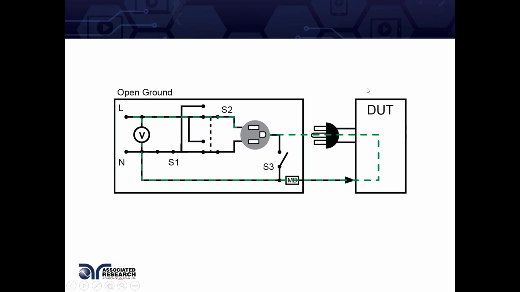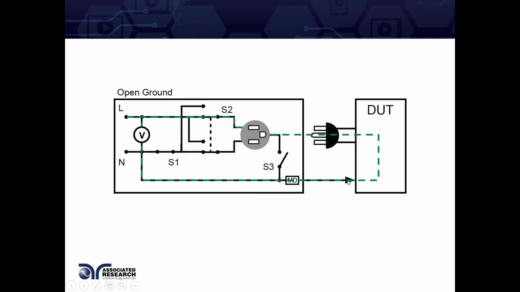And now we get to an open ground condition. Like I mentioned earlier, if you plug your product into an ungrounded outlet, if the electrician forgets to ground the electrical outlet box or electrical outlet, you may see leakage current that could be felt by a person coming in contact with the chassis of your product. You're expecting the chassis to be grounded. The chassis is not grounded for one of the various reasons that I mentioned earlier.